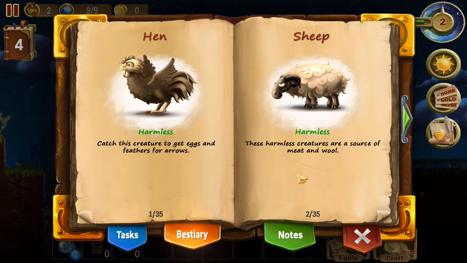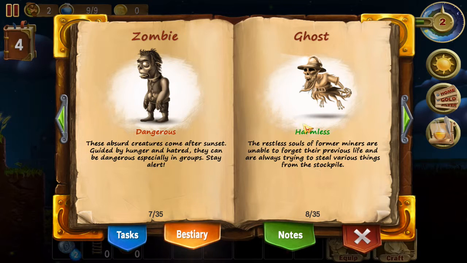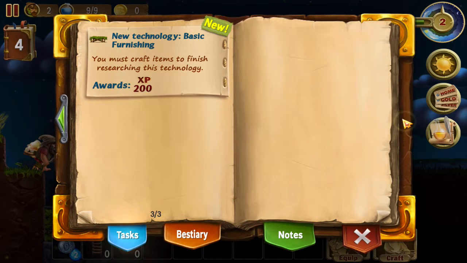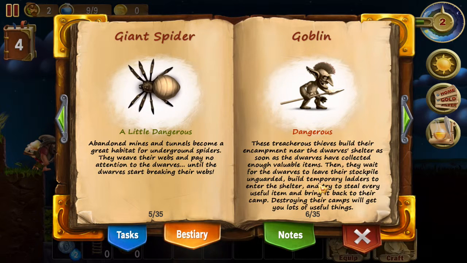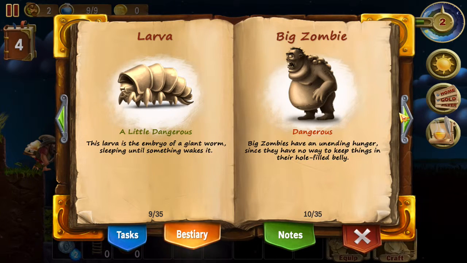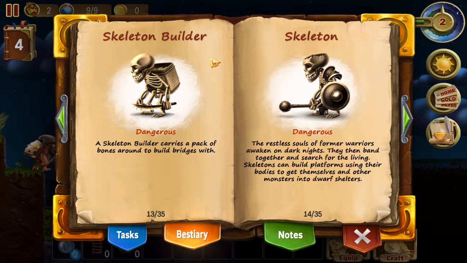Like a hen, a harmless animal, and a giant spider. Zombirds. Yeah, this is a zombie. Wait a minute. Yeah, this is a goblin. These guys are dangerous. They're thieves. They build and they steal. The ghost is harmless. The big zombie is a larva. You can find these guys deep down. Giant mite. Blue bird. These are skeletons. Skeleton builders will build bridges.